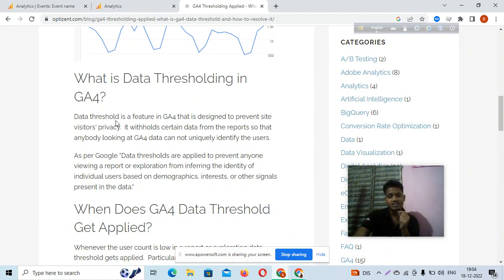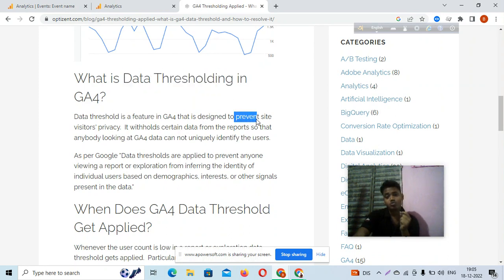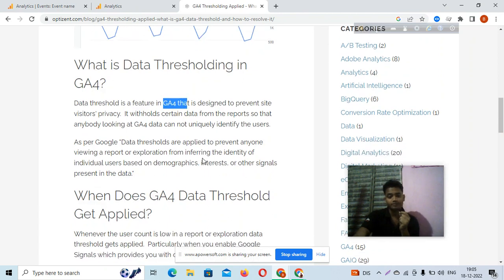It prevents visitors from seeing what data has actually occurred on this website in GA4.